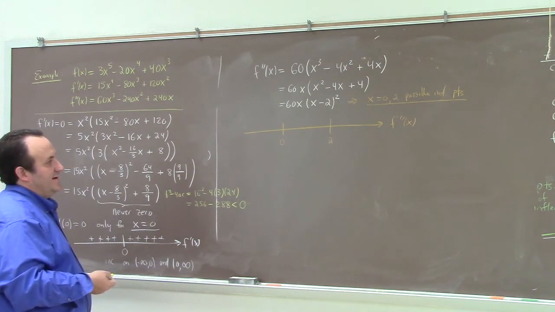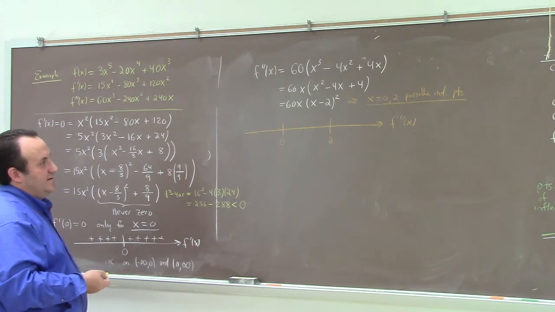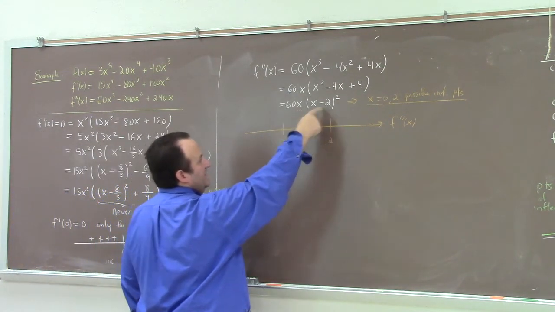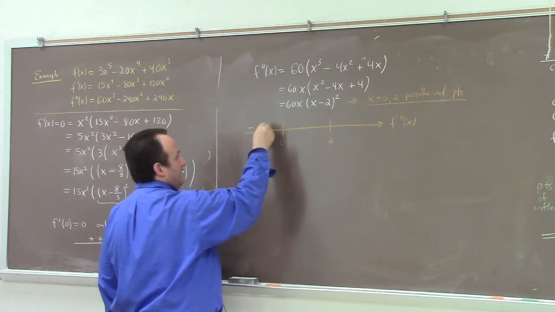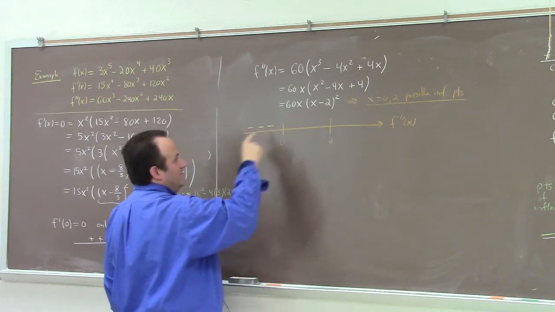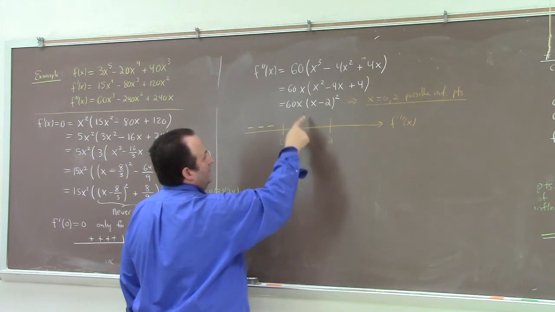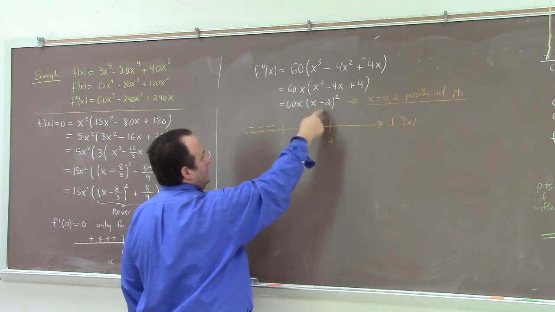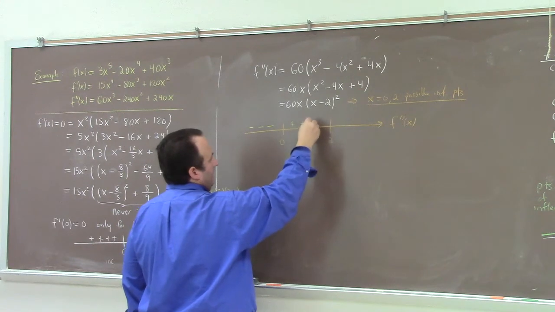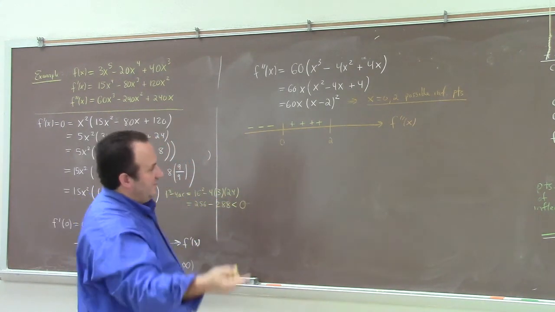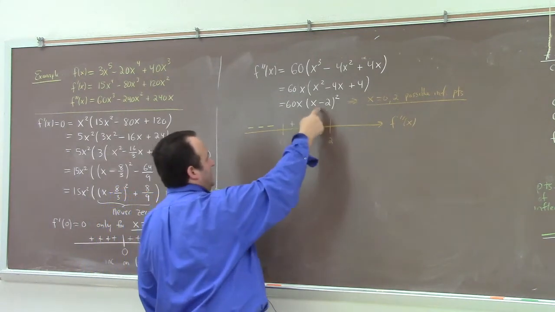Math folklore aside, we need to pick a point in each subregion. If we pick a negative number, like over here, you get a negative times a positive, so you get a negative. If you pick a number between 0 and 2, like 1, for example, plug in 1, you get a positive. And then plug something in like 3, you still get positive times positive.